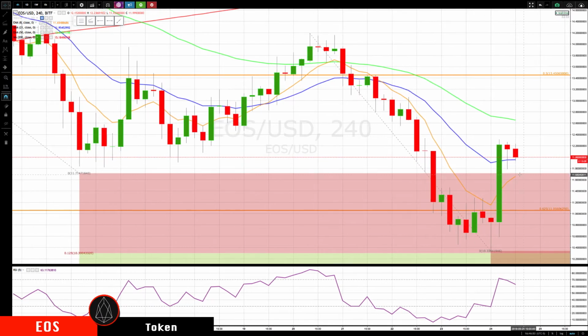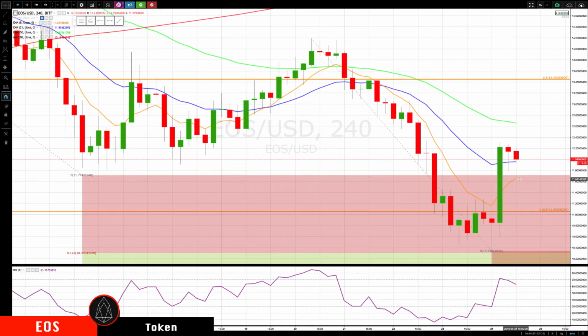Going to see if we can get a pullback to possibly the 1164, catch on there and rotate higher. That would be a really nice, what we call ice cream trade. It's also returned, you see here where this close was about 1222. This is prior support. All these dip buyers coming in, selling things at resistance. So it's really got to rotate back above this. So we're going to watch for a pullback, then a rotation. Next level up there is about 1264.